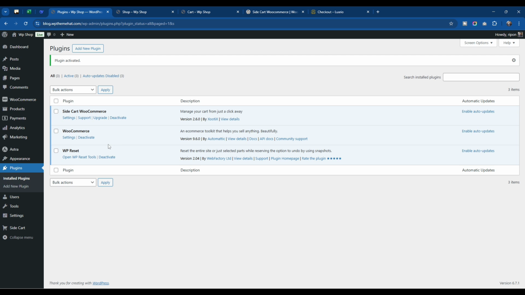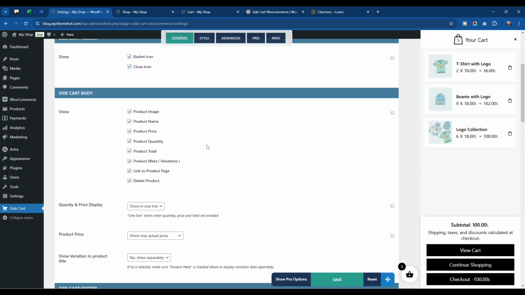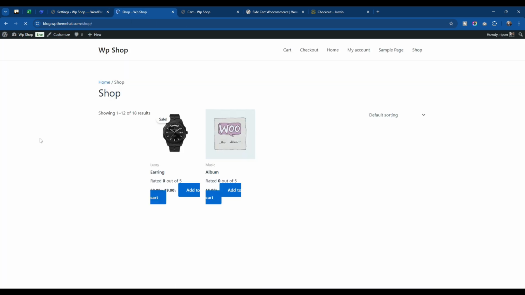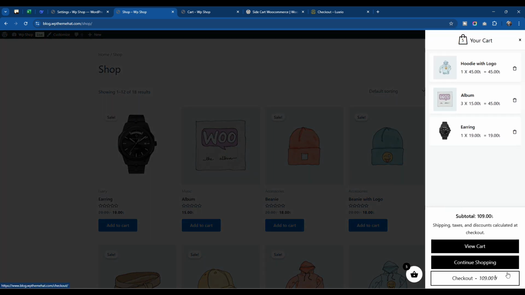Now the plugin has been activated successfully. And now we will click on the settings button. There are several options available for this. Now after activating the plugin, if we go to the shop page and refresh, you will see it has already been added. The 5 products are there, and the floating cart has been added. If I click on it now, you will see this beautiful design in black. Everything is black, so we will need to customize these things to match our theme style.